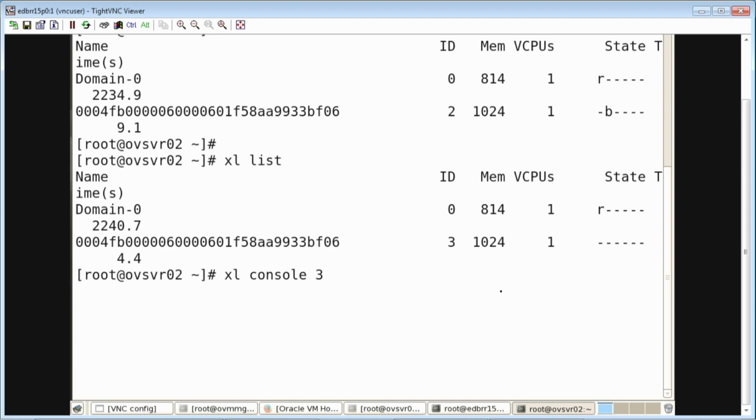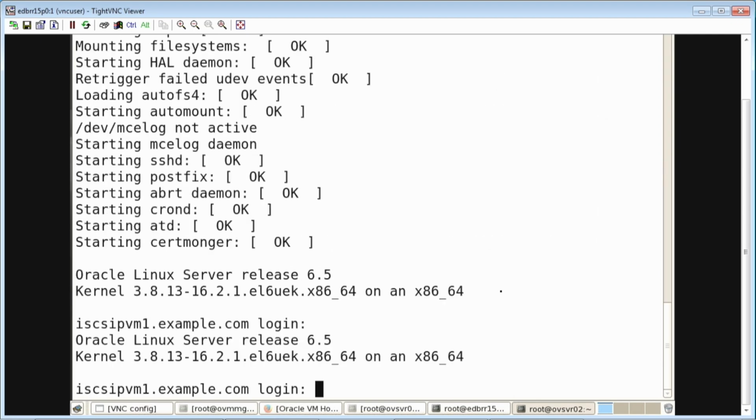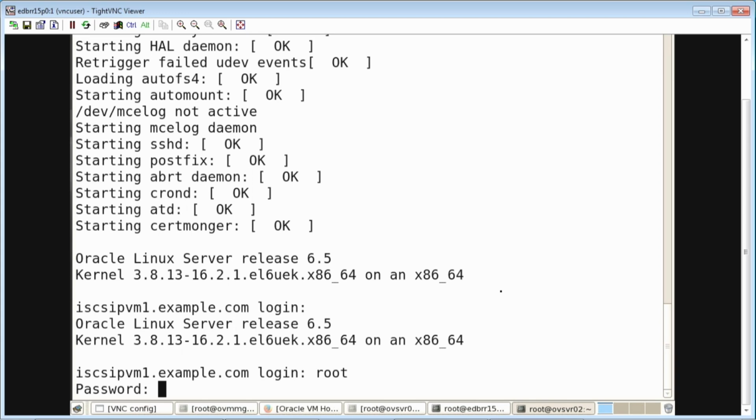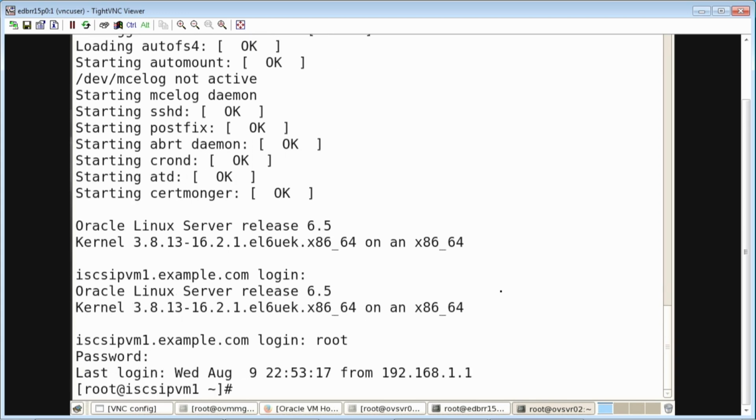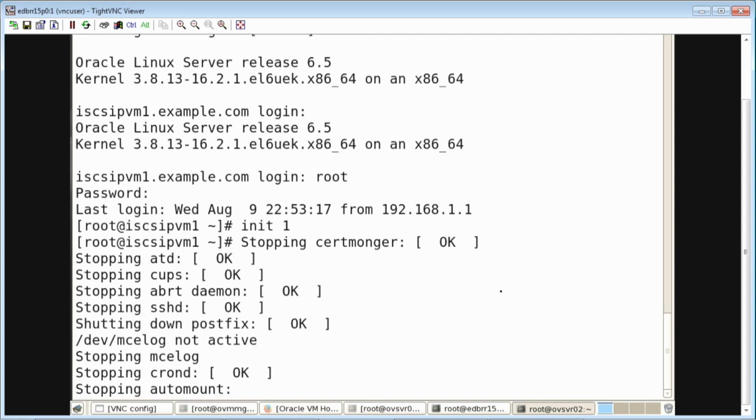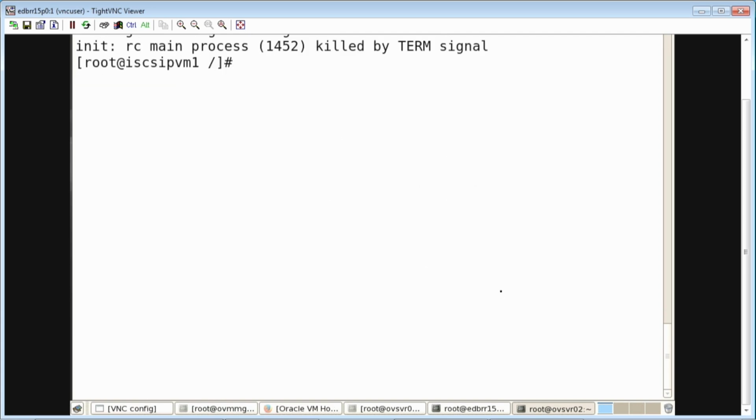If nothing shows up, press the Enter key. It may take 30 seconds or less for the message to appear. So now you see that the message appears. Now we are able, for example, to log into the virtual machine, remember, as root. So now you get logged in. Bring the iscsi_pvm virtual machine to single user mode by using the init 1 command. Verify that you are in single user mode by using the who -r command.